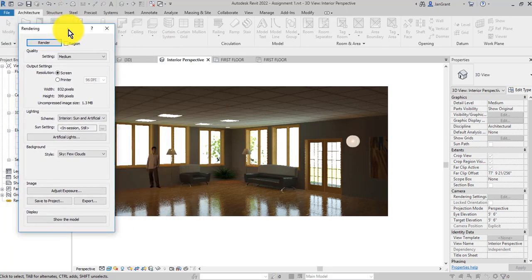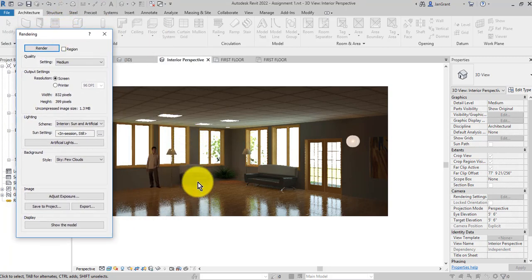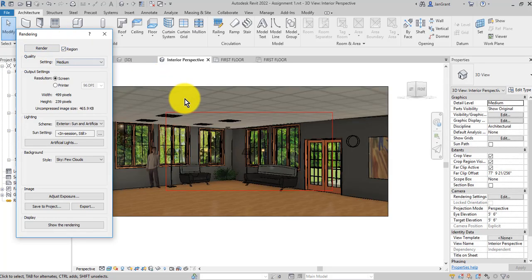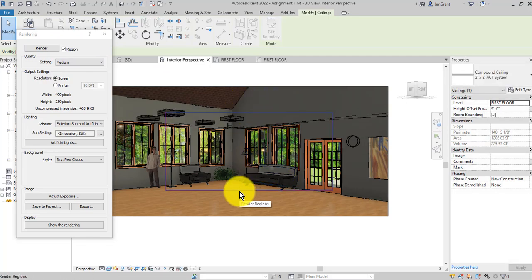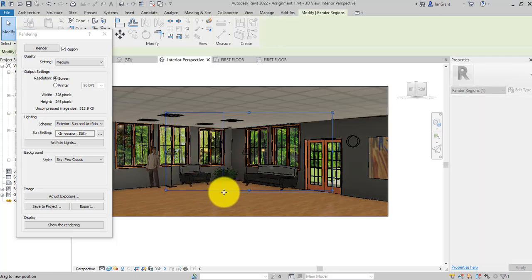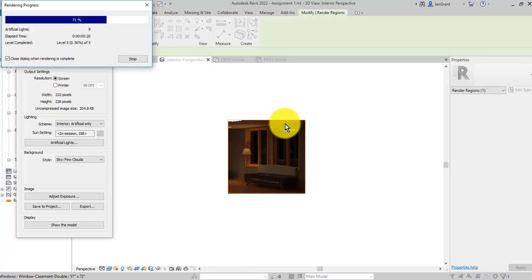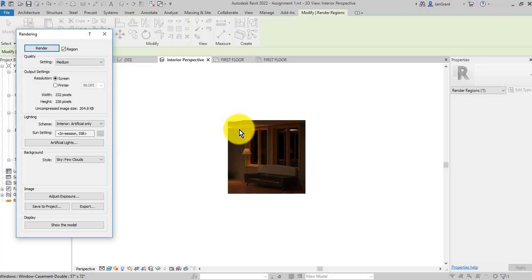So it looks okay. The floor is kind of shiny, but you can see the leather of the sofas. When you put a check mark in region, you have this red box, and this red box gives you the choice of making the rendering here a smaller section of your drawing, so that way you don't have to wait around for the regeneration time. And that's kind of a nice night scene because you only have the lights from inside, but you can see that the lamp is working and so are the lights in the ceiling.